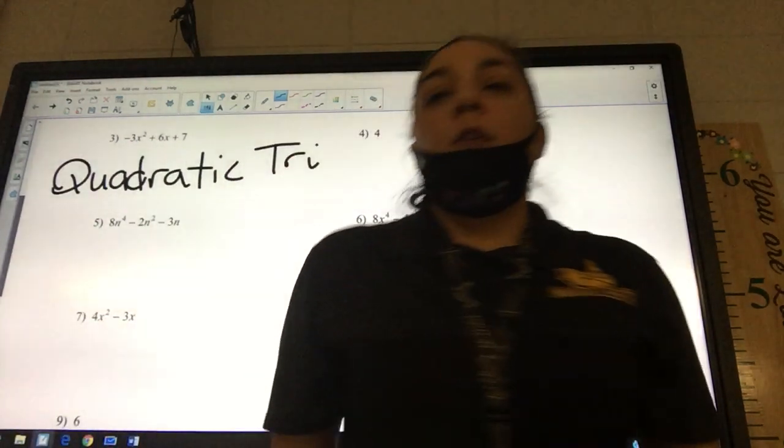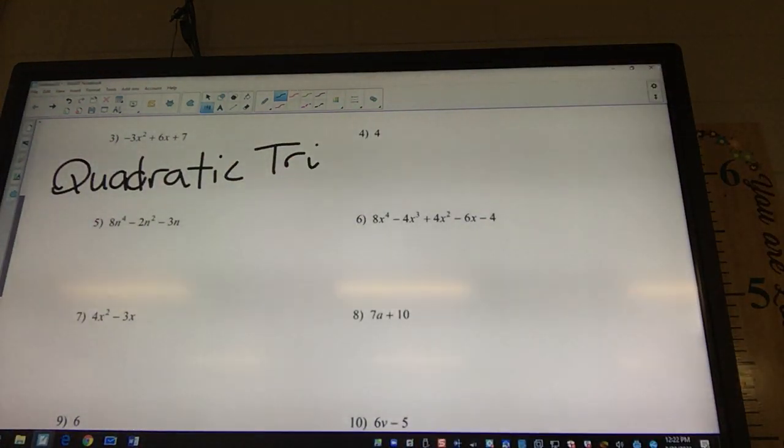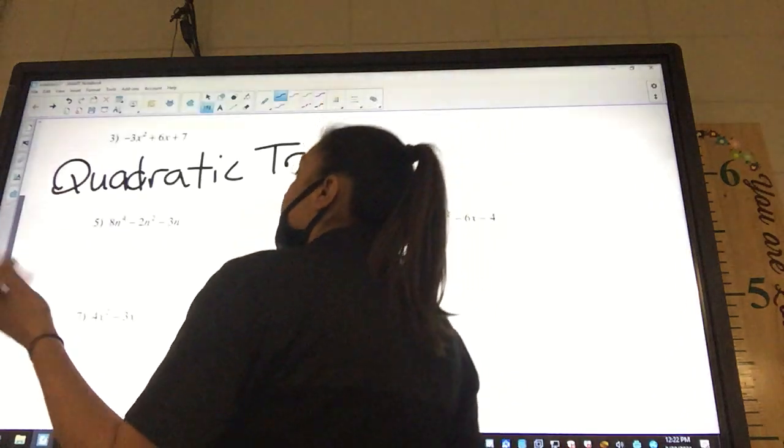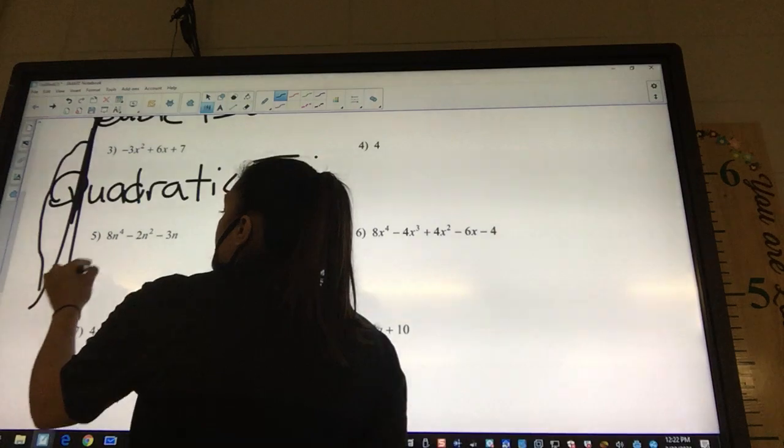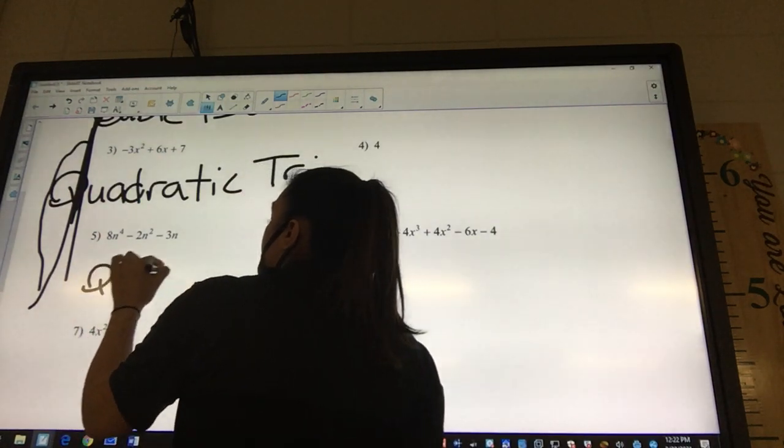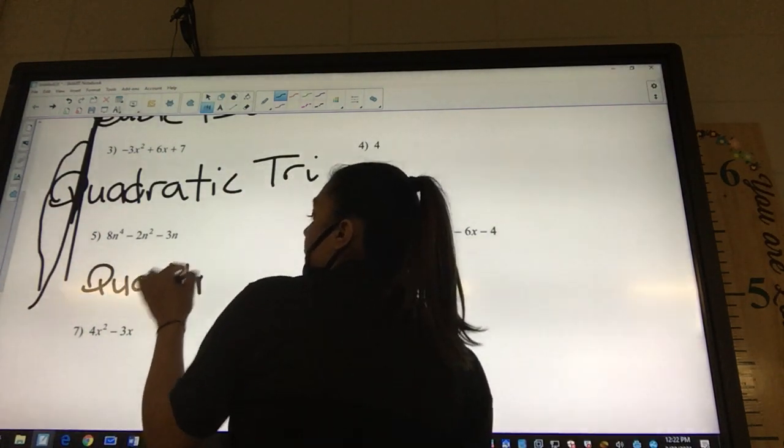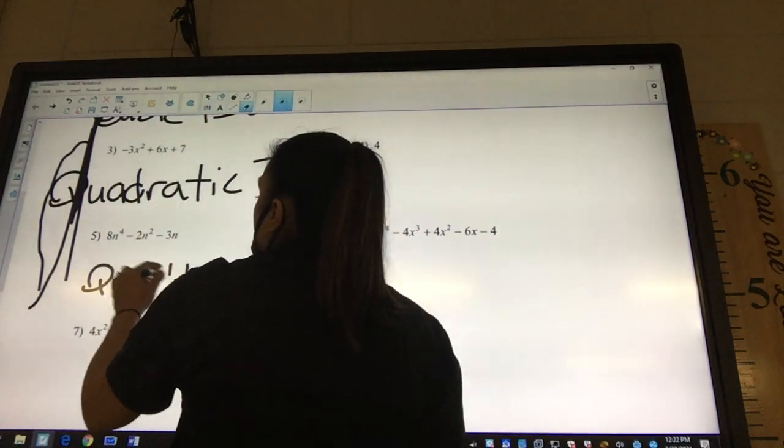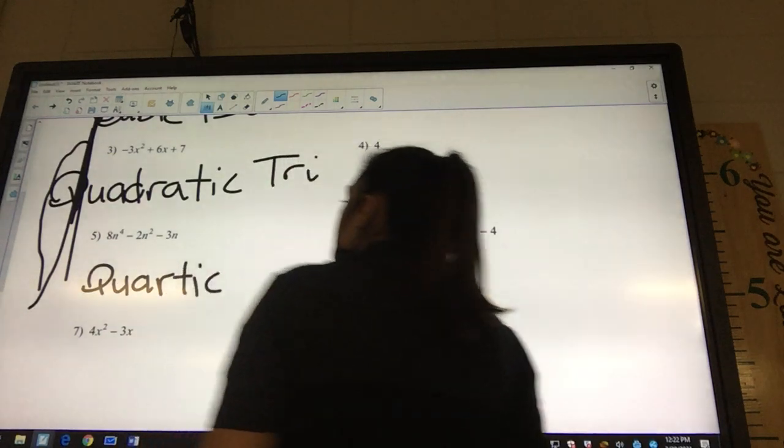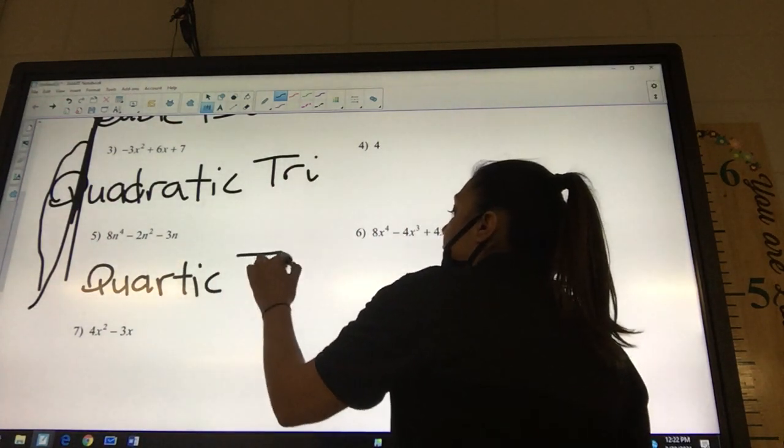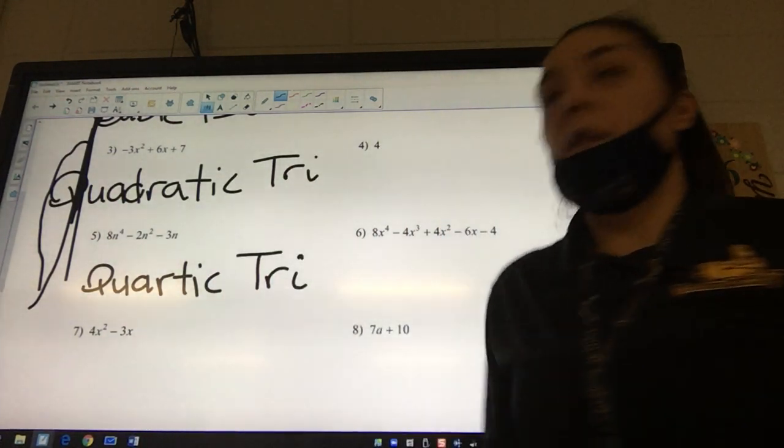Okay, look at five. What's the highest exponent? It's four, so it's going to be a quartic. Oh my, what's wrong with your quartic? I think, take it. Try and don't know. Quar, dang, that's what I don't know. Q-U-A-R-T-I-C. Quartic, what? Trinomial. Tri, so you can put T-R-I. Two, quadratic.